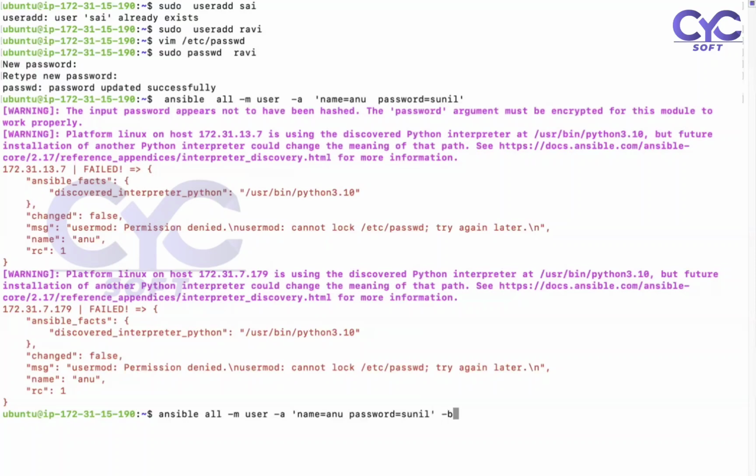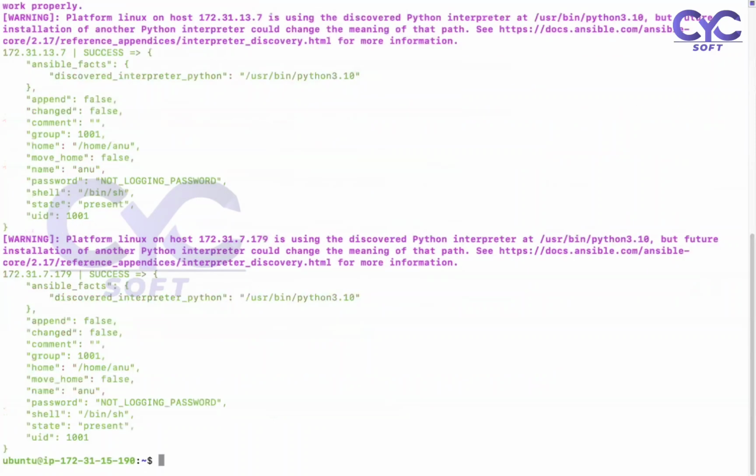One more command is -b. -b stands for highly privileged. We are trying to work on the highly privileged commands. Say currently it is success from my side. Okay, so we are working on success mode. This is how we can try to go with. We are trying to work on the different types of scenarios. So currently it is success mode.